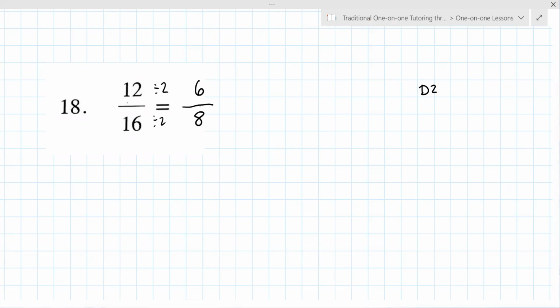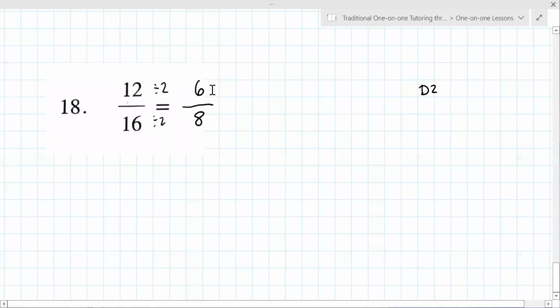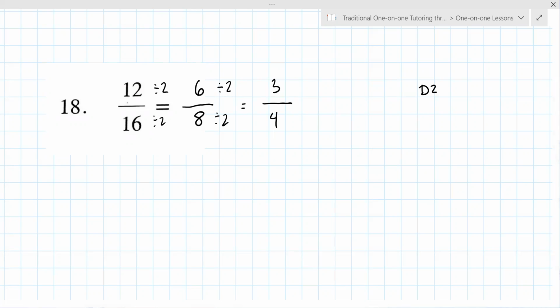There's this sort of parallel to life here, which is, well, 8 times 2 is 16, and 6 times 2 is 12. I was going to say, you can actually keep going here, and divide both of these by 2. 3 over 4. Yes. And so the idea is you keep trying the number until it doesn't work anymore. And the parallel to life is we generally try something until it doesn't work anymore.